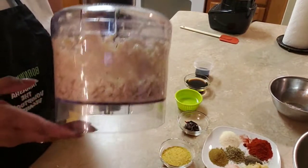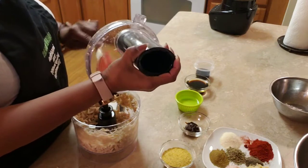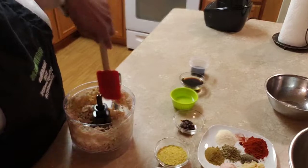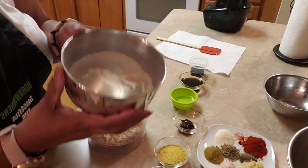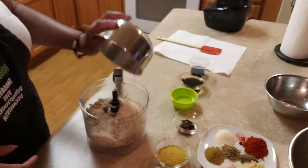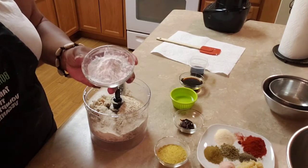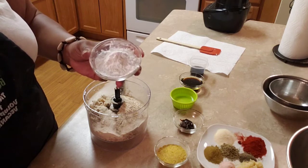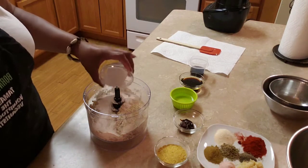Okay, so now I got my jackfruit all pulsed up there. Scrape that down the top and on the sides, like so. And I am going to then add 1 cup of vital wheat gluten flour. Just put that in. Then I have a 1/4 of a cup of tapioca starch or tapioca flour. So you want a 1/4 cup of that.